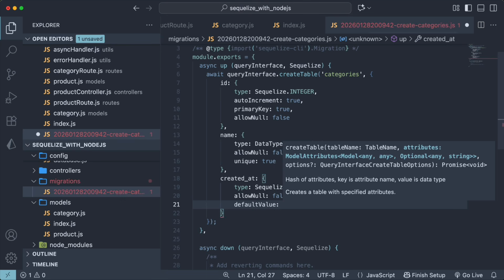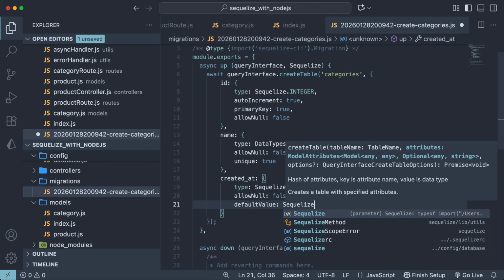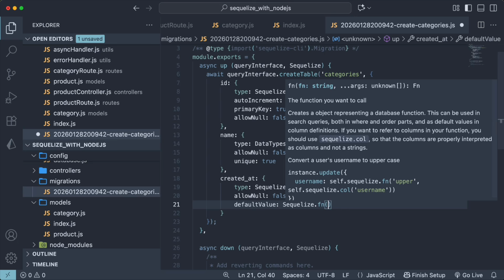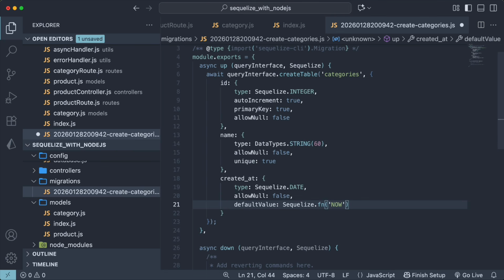So here we can call the Sequelize parameter dot and use the fn method, which stands for function. This is a helper method that let us call database functions like now, count, max, lower. So inside here, we can use the now SQL function to get the current date and time. Okay?